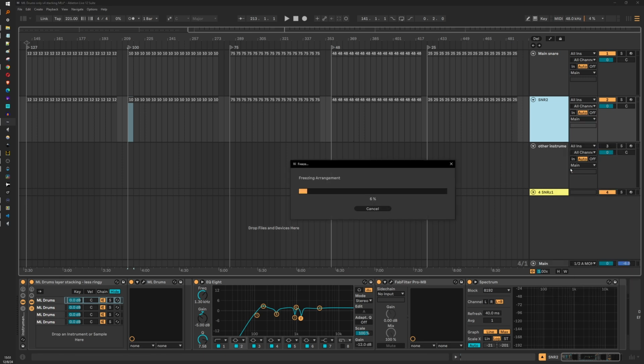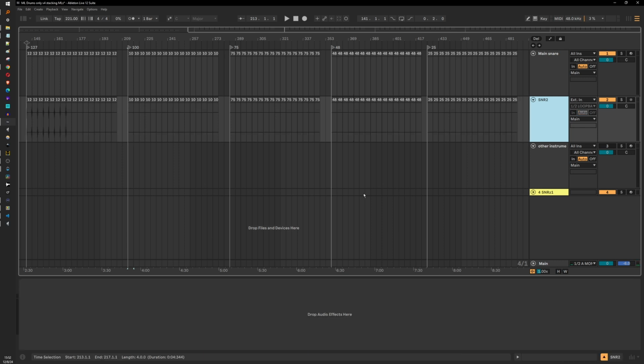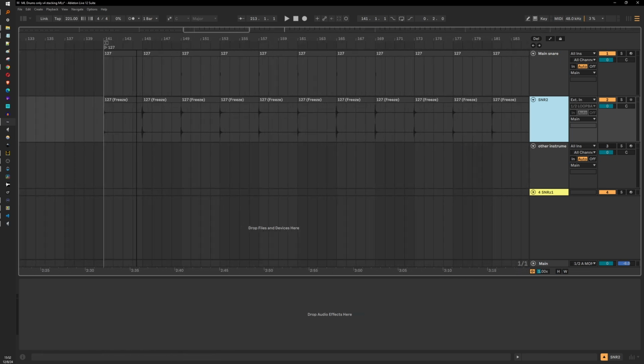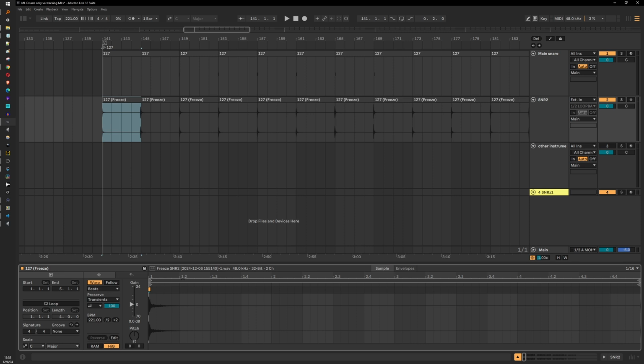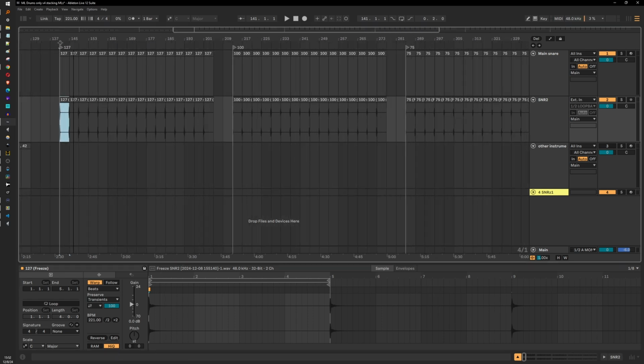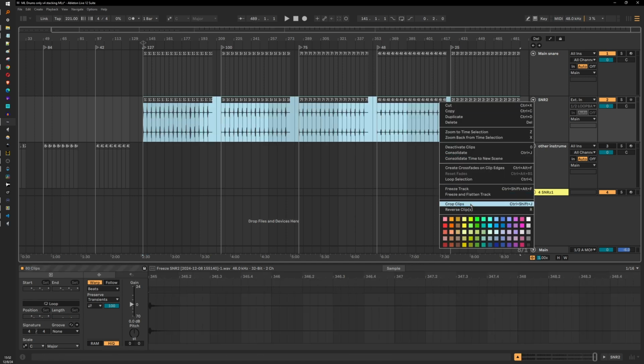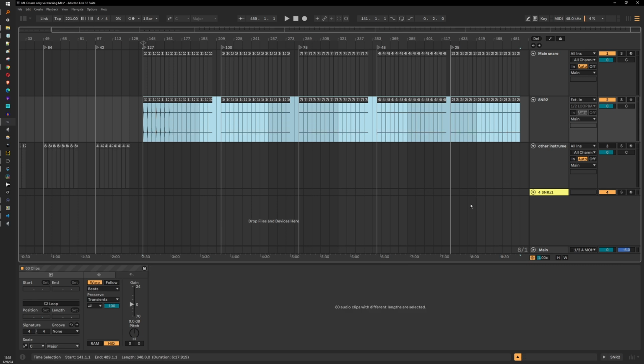Freeze and flatten. This takes, I don't know, not too long. It's pretty fast. For all the work that it's doing, it's pretty cool. And there we go. I now have all of these samples as individual takes. Now, pay attention though, because if you look at the audio, it's actually a giant piece of audio. And I didn't want to use this with my Simpler. I actually wanted individual samples. So what I'm doing is cropping them all. I select all, right click, crop, and that will crop all my samples.